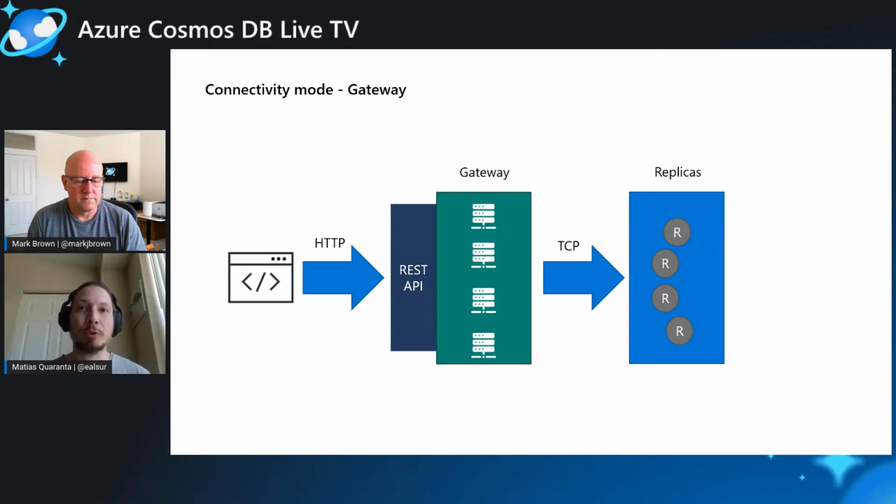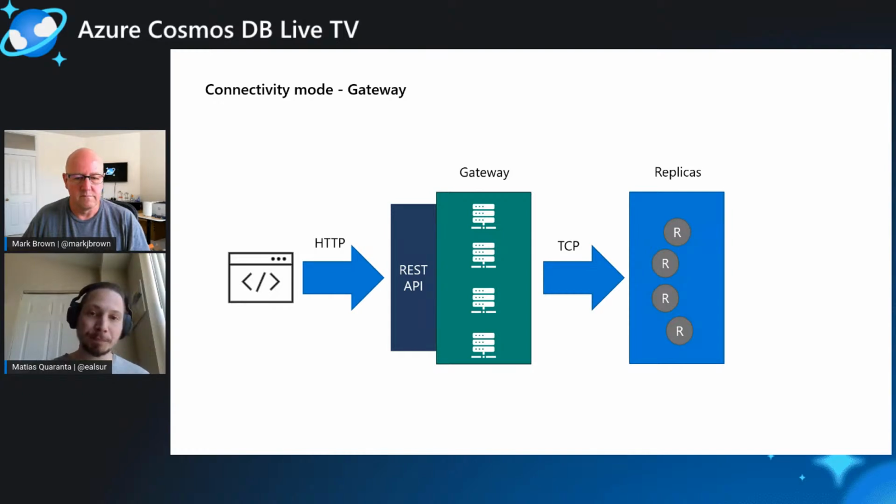That gives me the kickoff to the first connectivity mode that you have available when you use the SDKs, which is the gateway mode. As the name says, the SDK will use the HTTP protocol to connect to the REST API, and the gateway, to issue all operations: management plane operations when you create a collection or a database, and also data plane operations, when you create, read, or execute queries. Everything goes through the HTTP protocol, through the gateway, and then the gateway opens TCP connections to the backend replicas to actually execute the operations. It gets the results from the backend replicas and then pipes the result back to your application as the caller.